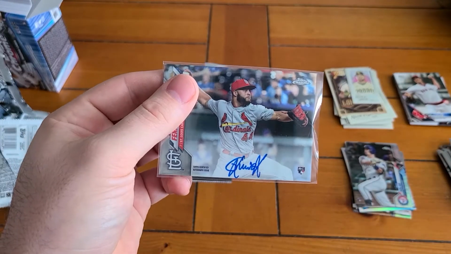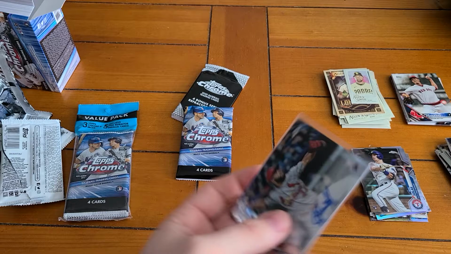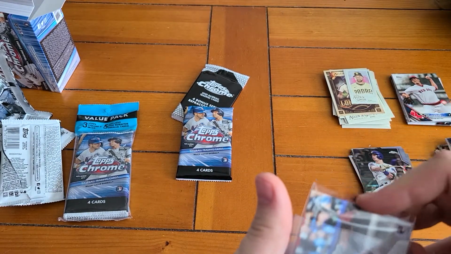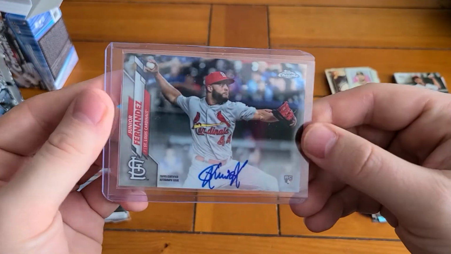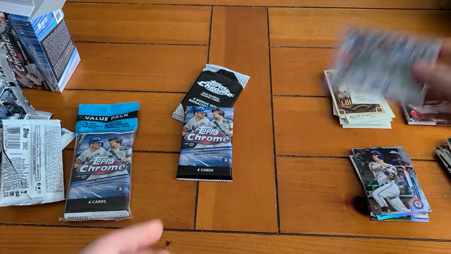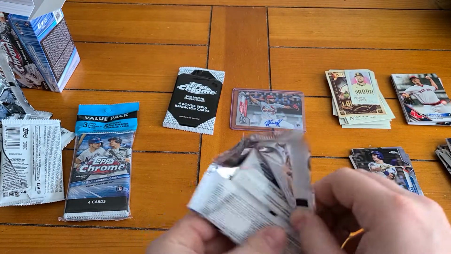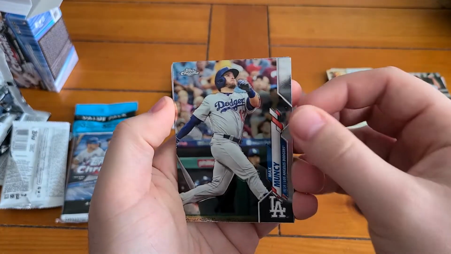And throw him in a top load. There we go. Nice. Junior Fernandez. All right. So, what else we got? Let's see if we can finish off with anything else in this.